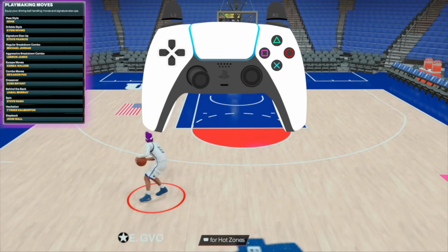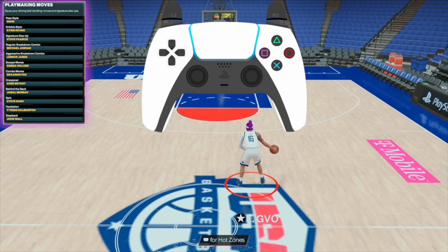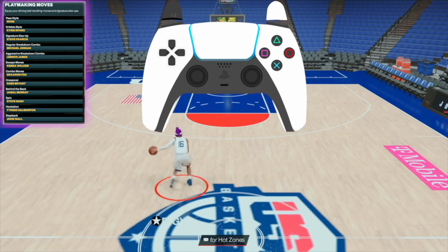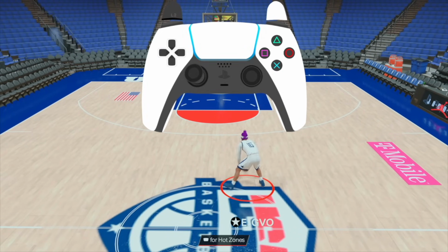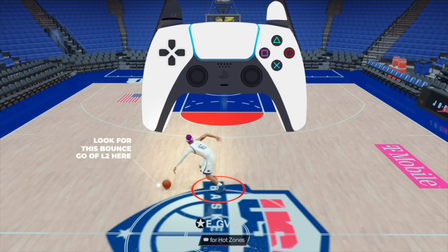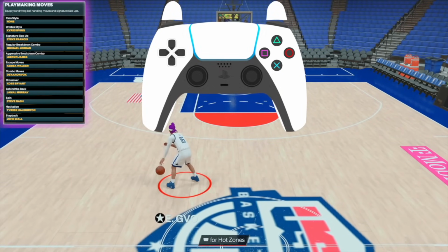It's really easy. What you want to look for, like I explained it in the last tutorial, is look for that first bounce, which is boom right here. I'll freeze it for you. Boom, right there. Let me slow it down again because I know a lot of y'all struggle with it. When you see the ball bounce right there is when you're letting go of L2. All right? You want to hold L2 until that first bounce.